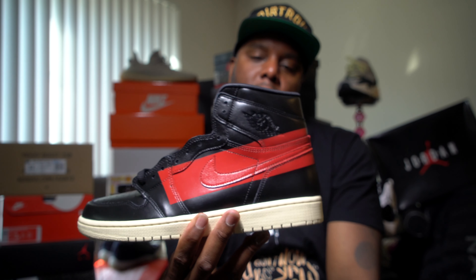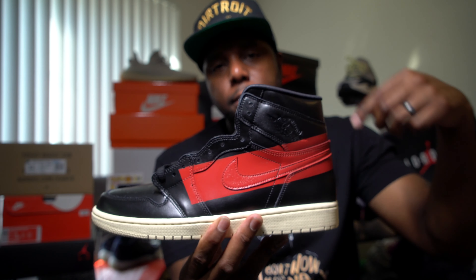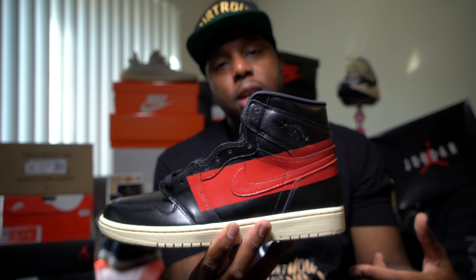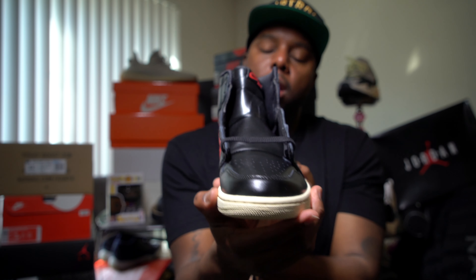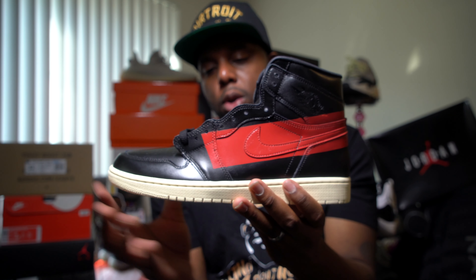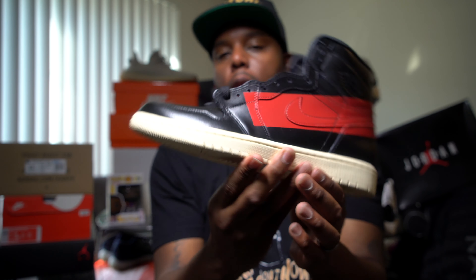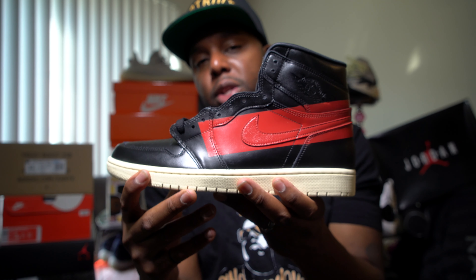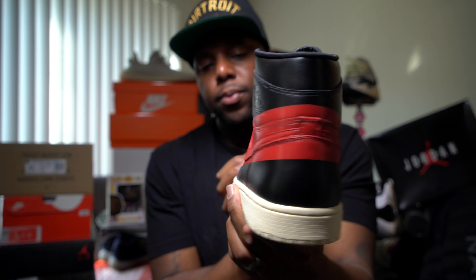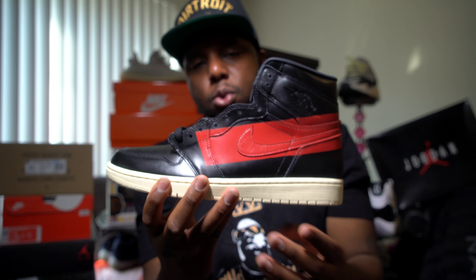That's the discussion we'll have on these — we'll give updates. If you got these, let me know. Keep me up to date in the comments once you rock them. Do you feel differently about them? If you didn't get them, do you wish you got them? Because I think they were kind of hard to get — they're not in the stores anymore. So you're going to have to get them from a reseller. These released for a little bit more than the regular retail Jordan 1 price — they're like $175. That still ain't bad; all the other J's are $200.